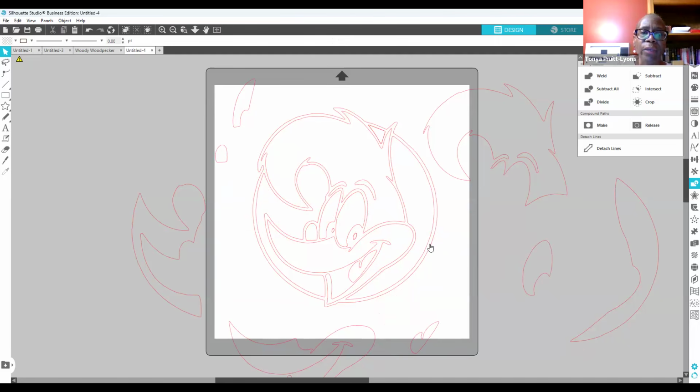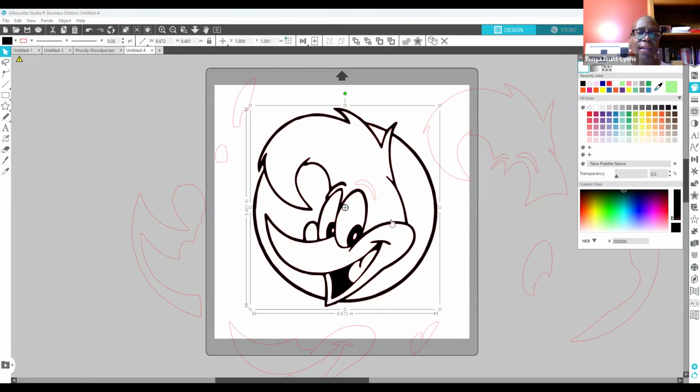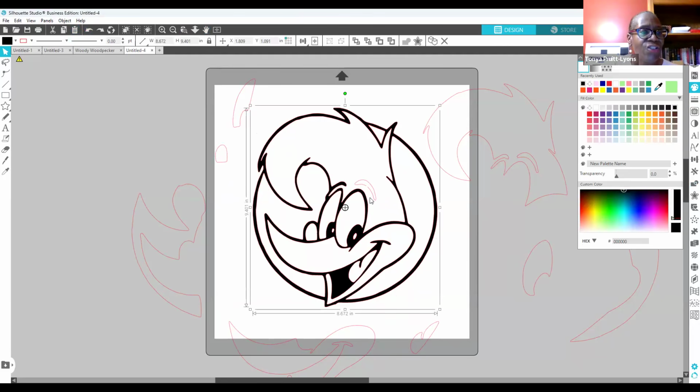But now if we went in here and clicked on it and turned it in, now it looks up, and the eyebrow up. Okay, you see that piece right there? That piece did not get part of the divide feature, right? When we divided the image, that piece got left out, because it didn't cut out.